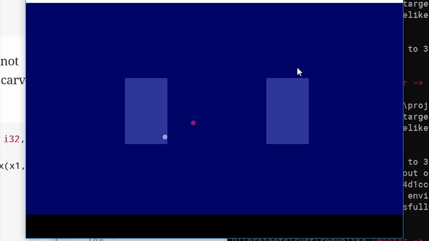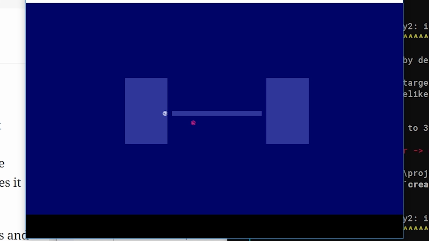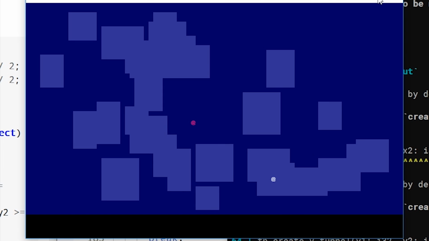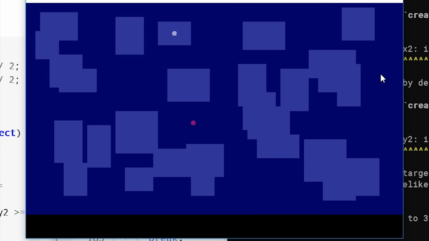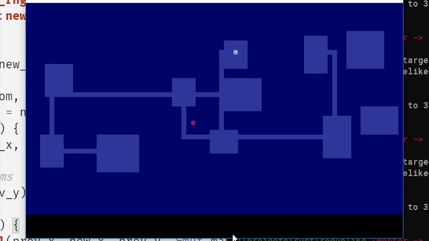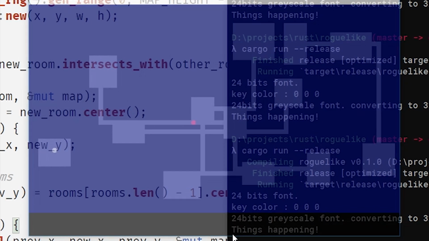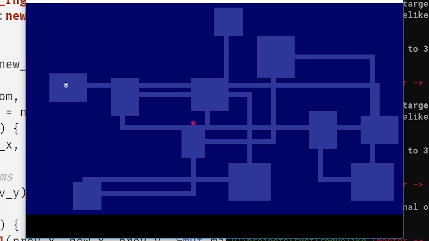There's no use having a map unless we're going to try to procedurally build our dungeon, which sounds really intimidating, but I was kind of shocked how easy this ended up being. So to do this, we define a rectangle for a room. And what we're going to do is fill the entire map with solid tiles, and then we're going to place rectangles randomly around the map, and carve out these walkable areas in those rectangles.